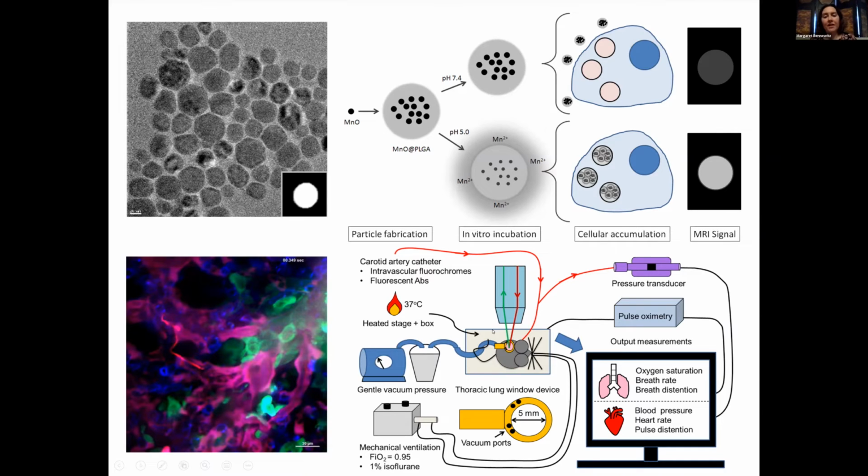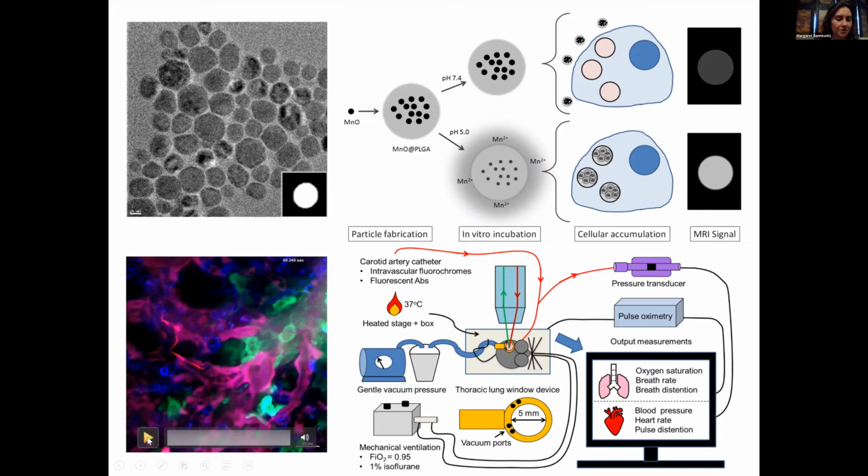So really, how do we immobilize the lung? We kind of have to go through and cut away the tissue, so we have a hole within the rib cage. We come in with our micro machine device that has a little cover slip on it. We put that over the hole, add a little bit of suction pressure, and it sucks a little piece of that lung to the cover slip. And then we can image what's going on inside the blood vessels of the lungs in real time within these mice.